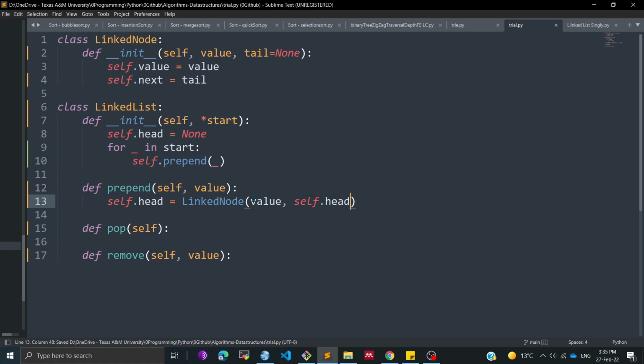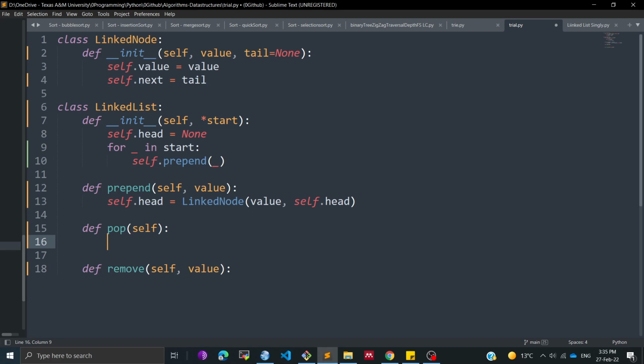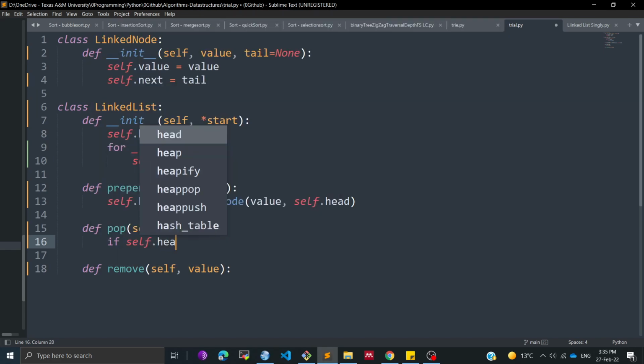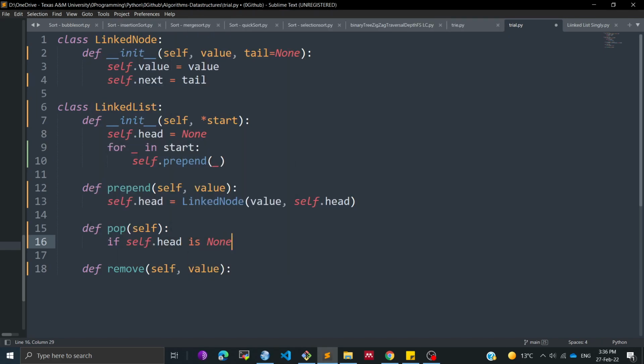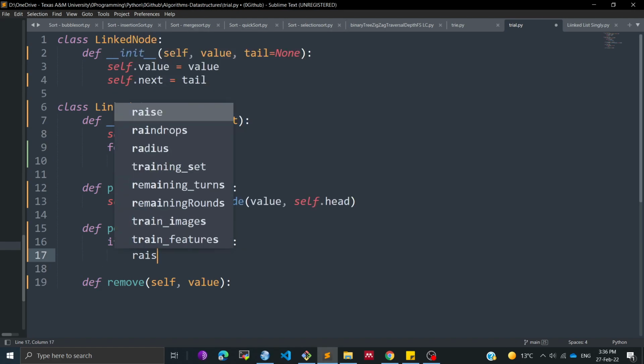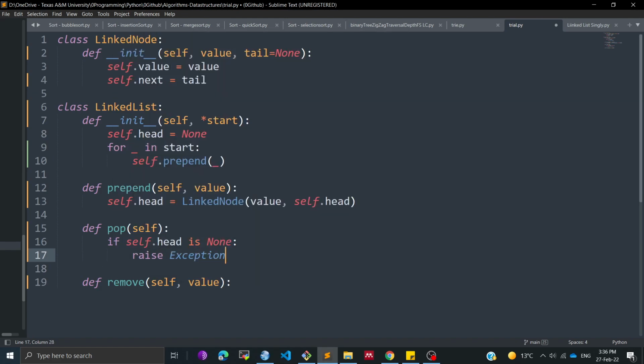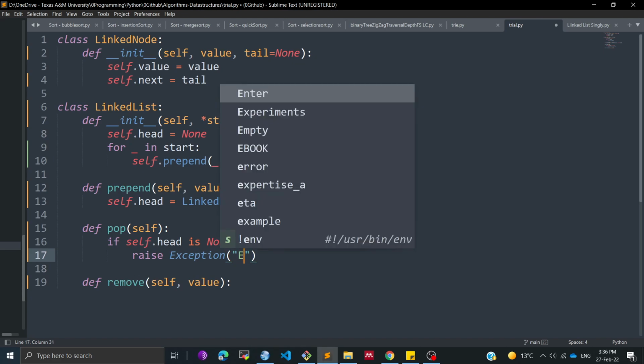So this is how we are going to prepend the value. Now if self.head is None, we are going to raise an exception which specifies that it is an empty linked list.